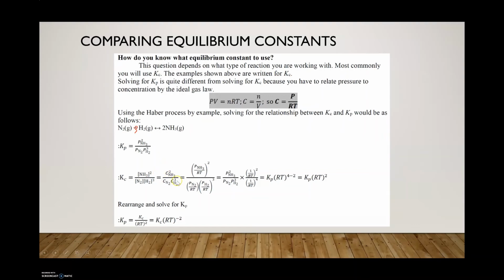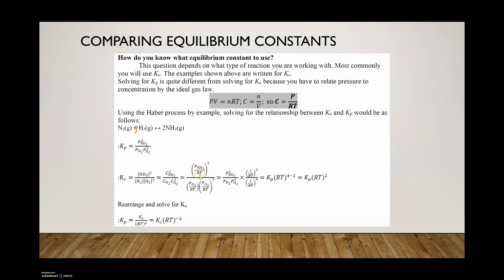Once we get this concentration in, we have this relationship that we're looking at here. What we're going to do is make a substitution. We're going to substitute this in for the concentration. And so we end up with the pressure of NH3 divided by RT, squared. Now this pressure is the partial pressure of each gas in the equilibrium. So you have the pressure of ammonia, the pressure of nitrogen, and the pressure of hydrogen, and then you have the respective exponents based off the balanced equation. And you have this 1 divided by RT.